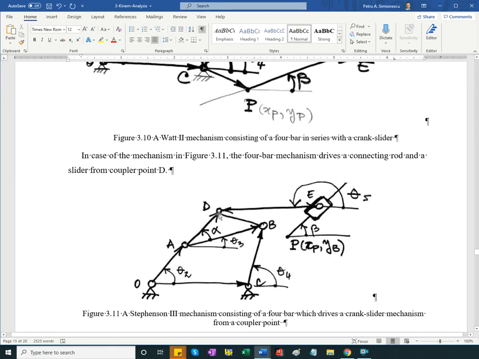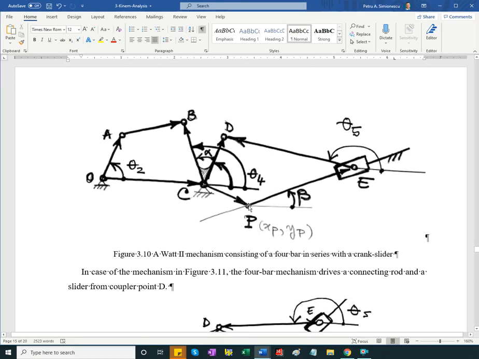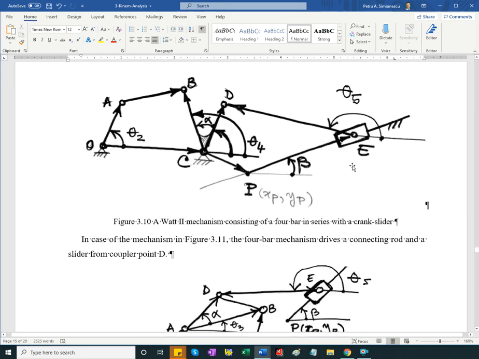Another possibility is to have a 4-bar where the coupler curve is moving, via a connecting rod, a piston along a fixed direction. And how do you specify the fixed direction? A point and an angle beta, so I need to know link length, fixed angle, length again, angle beta, and the point through which the line of sliding is running. Same here. So I know P, its coordinates, and angle beta, and this is a fixed direction along which the slider moves.